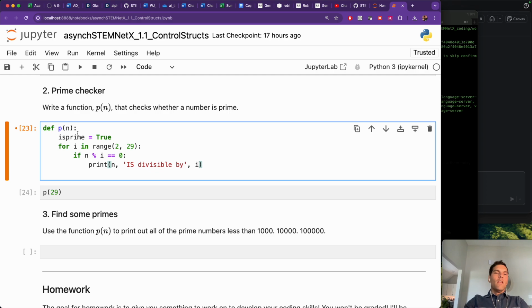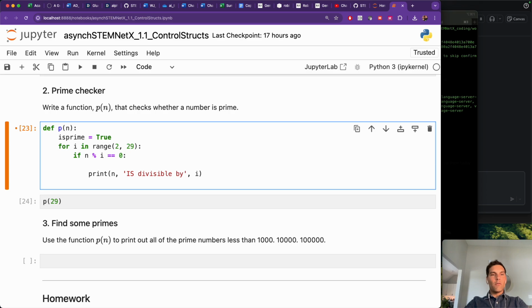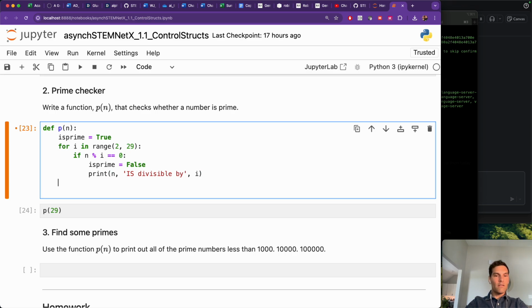All right. So if I find an i that divides this value of n, I want to reset the value of isPrime. We're going to set it equal to false, because if I find a number that divides n, it will be false that n is prime. And then I want this function to return isPrime.